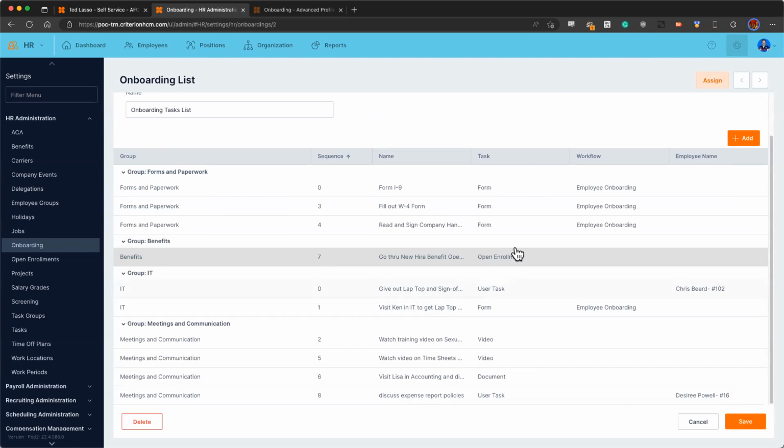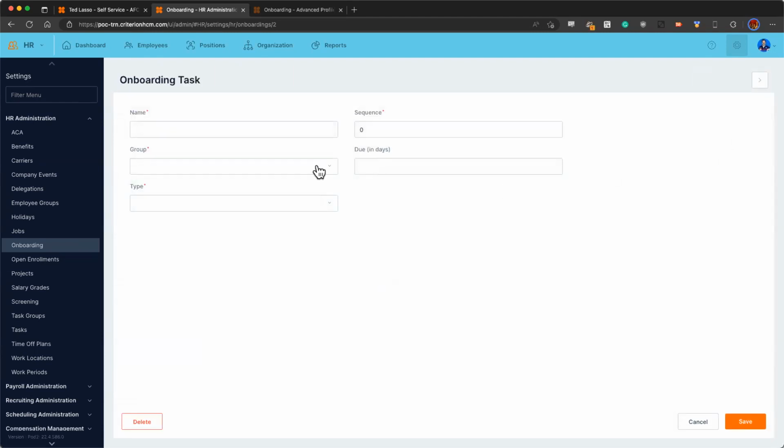A user task is something that somebody else is going to do for this employee. Now, there's actually a couple of ways you could do this. One is you could assign a form to somebody else to complete, but a user task is something that's not within the system here. Maybe they need to get a badge, right?